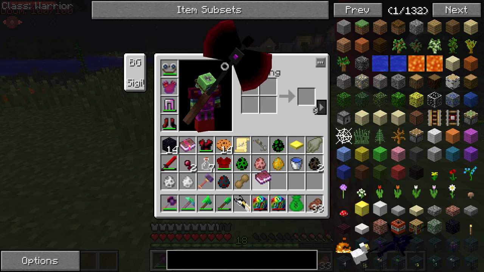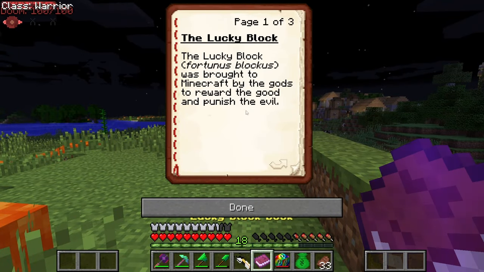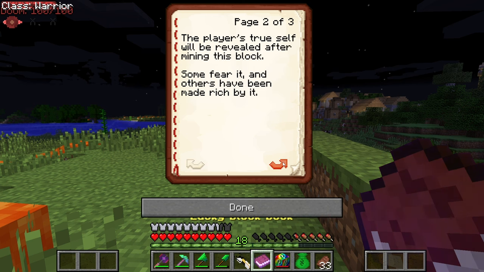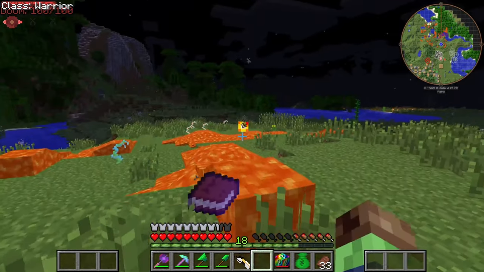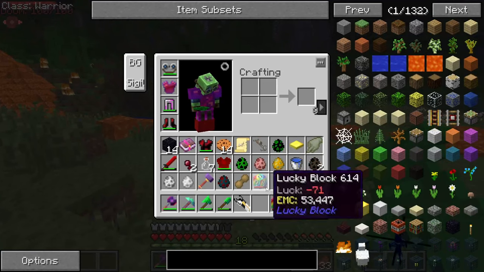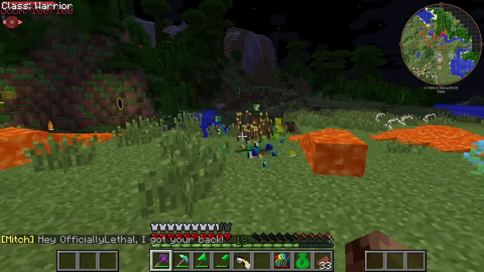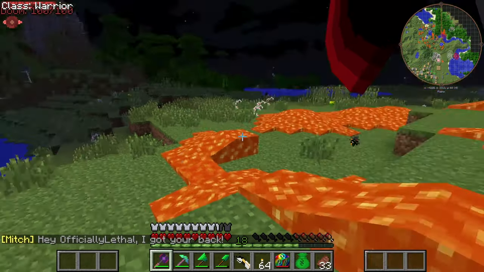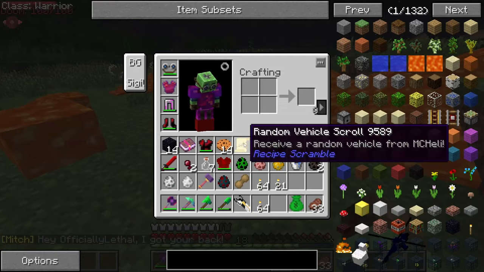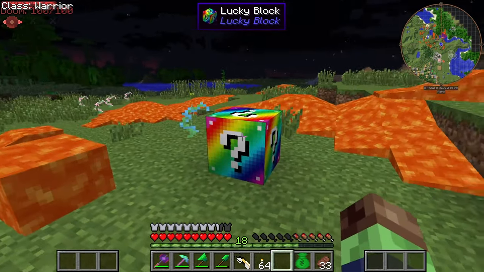A lucky block book. How is that unlucky? This is meant to be the bad ones. This player's true self will be revealed after mining this block. It's your destiny. Okay, well, no real point in that book, but I guess. So let's do this one. I got your back. Thanks, Mitch. I mean, I'm not going to say no to some torches now, guys. This is the negative 100, basically, lucky block.